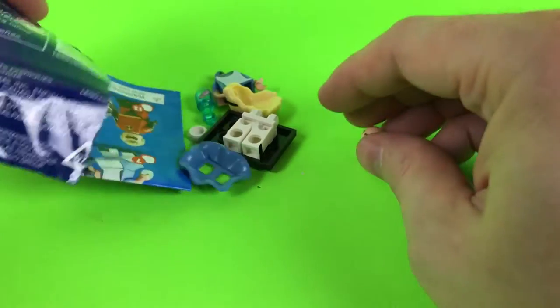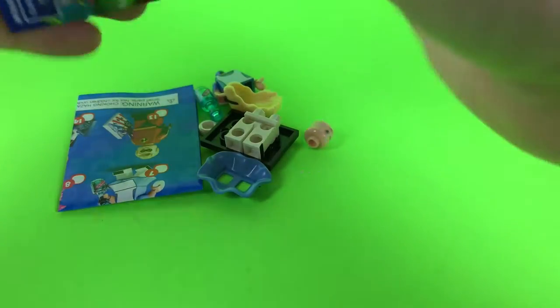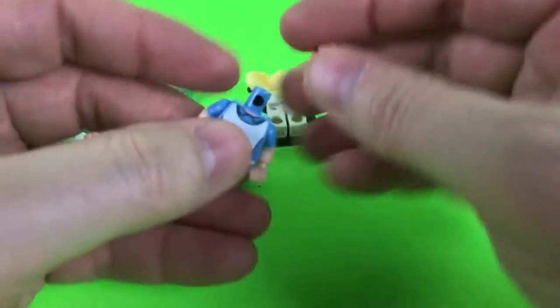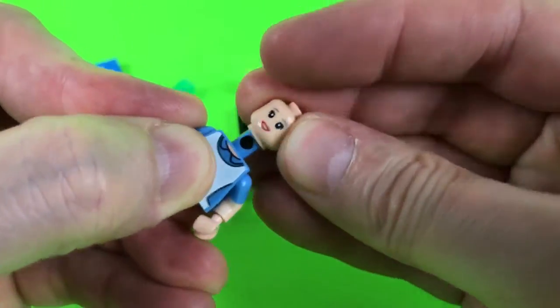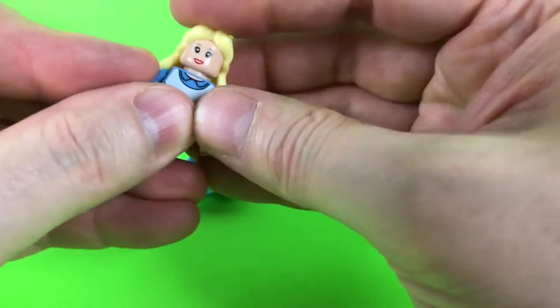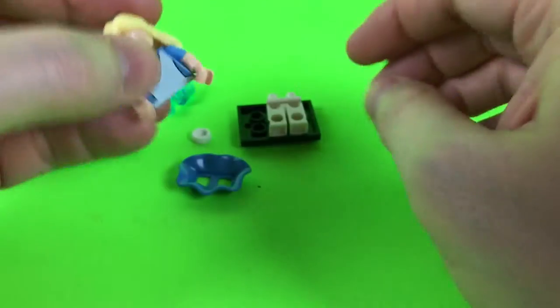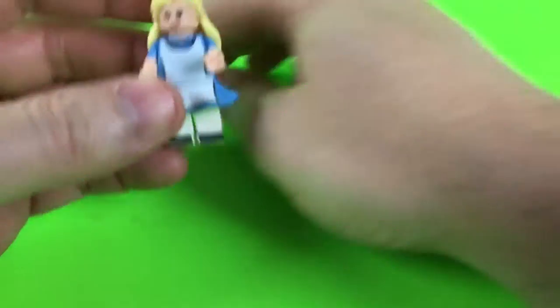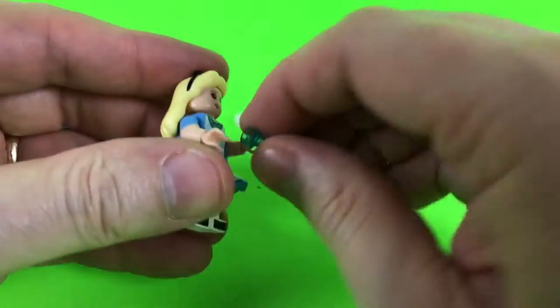Who do we have? Oh my goodness, I'm so excited. Who is it? Let's put this Lego minifigure together. I'm not for sure who we have. Who is it looking like?